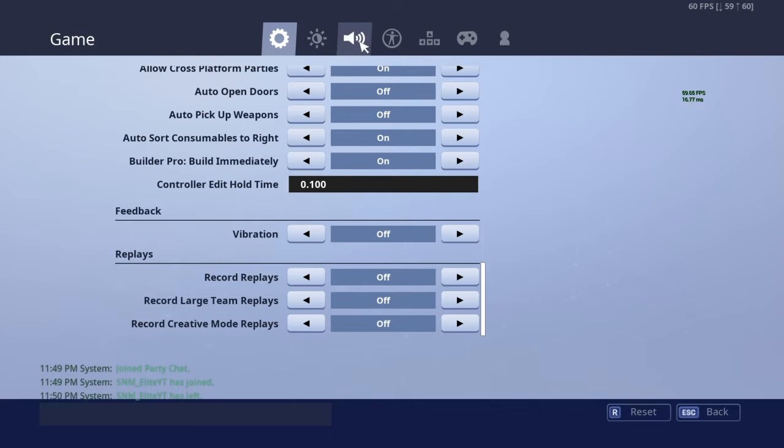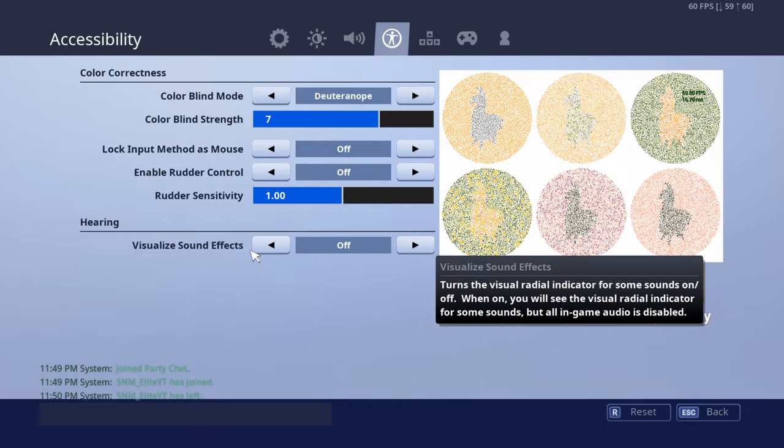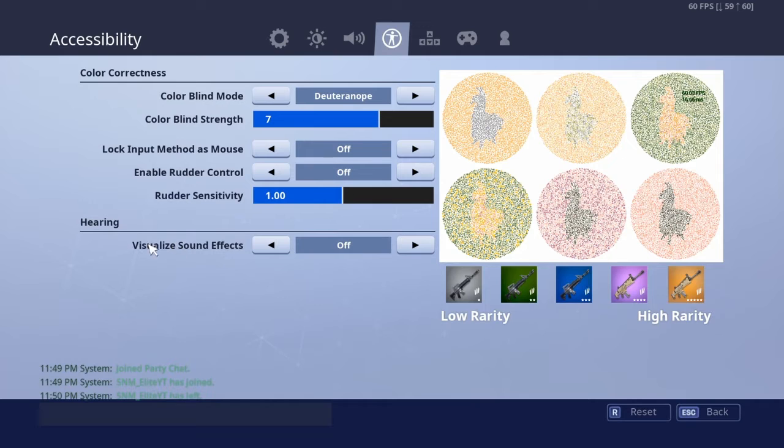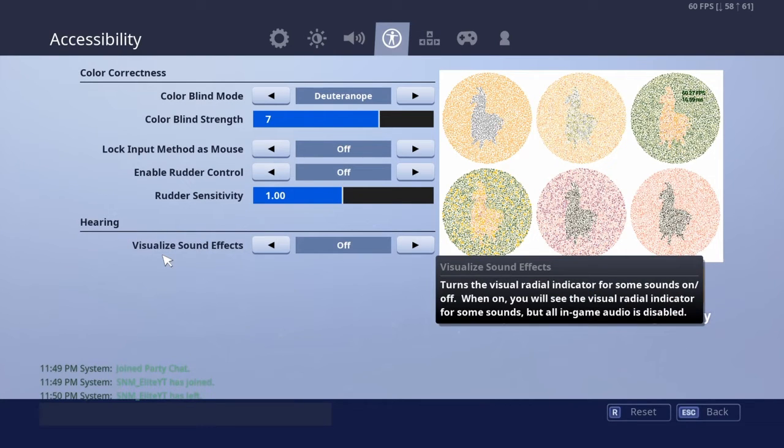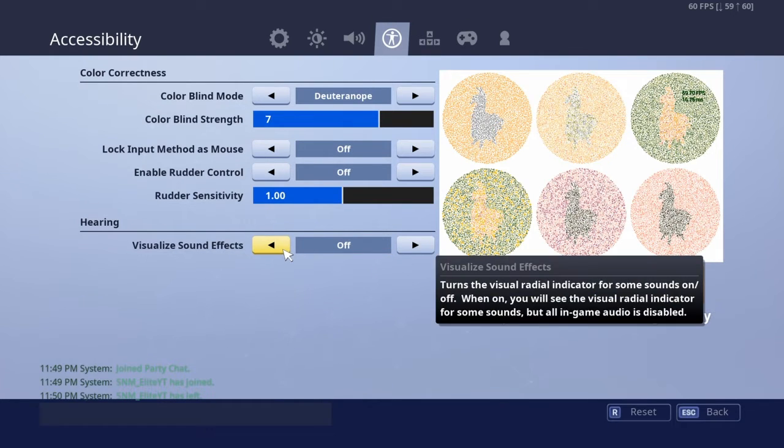All right, number two. Let's go to this one: visual sound effects. Turn it off. Even though it's a cheat, because this is for deaf people. If you're not deaf and you're using this, it's basically a cheat. Not many people have this on, but if you do, I would suggest you turn it off, because this right here has an impact on your frame rate. If you have that off, your frames will be fine. If you have it on, your frames will be lowered and will keep on switching.